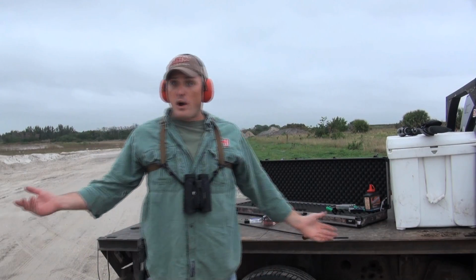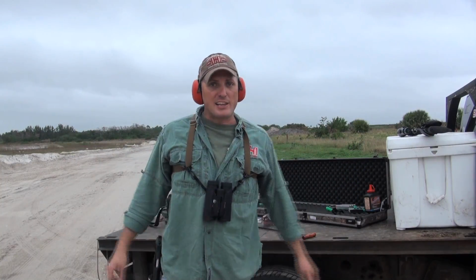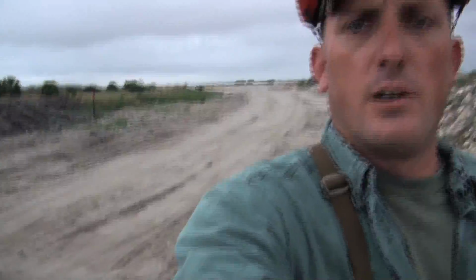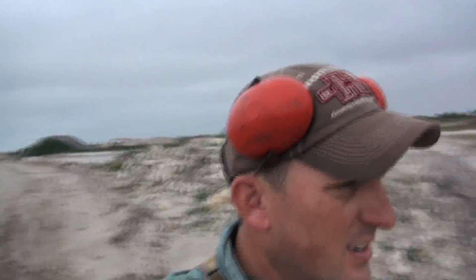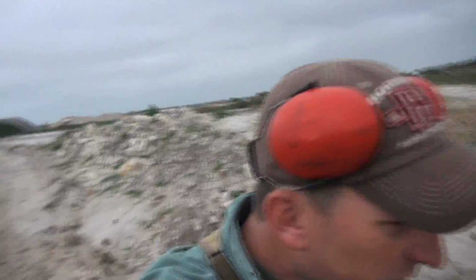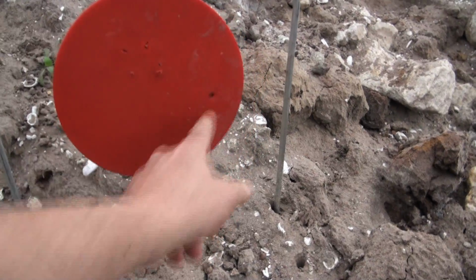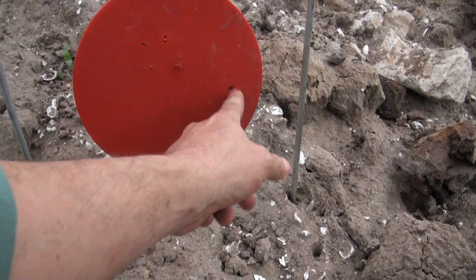All right, not sure where I hit, but let's go take a look. All right, so I don't know if you guys can see that. Truck's way on back there. And, all right, here we are. Well, okay, so there's the left target, there's the right target. It's pretty evident. That's where I hit with the TC.